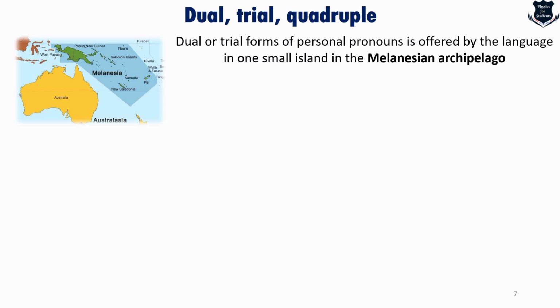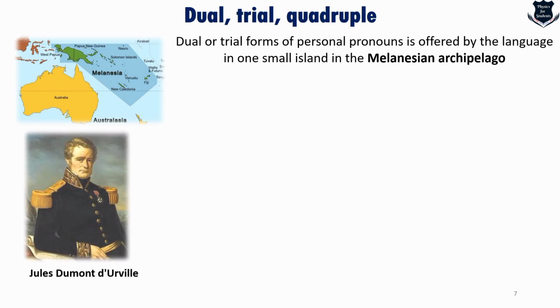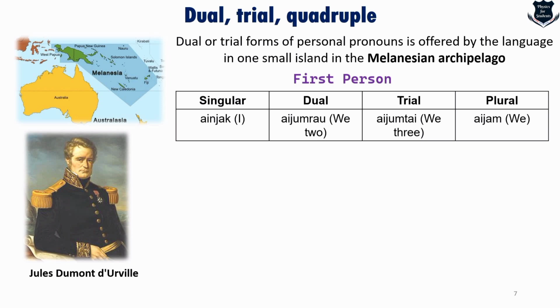This actually suggests the development of numerical systems based on readily observable things in the environment, like hands and fingers and so on. Now this person, Jules Dumont d'Urville, I'm sorry if I'm pronouncing the French name incorrectly, was a French explorer and a naval officer who explored the southwestern Pacific, Australia, New Zealand, and Antarctica. He was a botanist and cartographer, and he gave names to several seaweeds, plants, and shrubs. Now, why is he important? Because he is the first person to discover what is called the Melanesian archipelago.